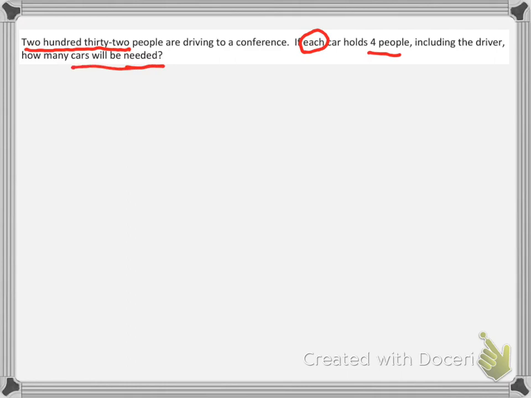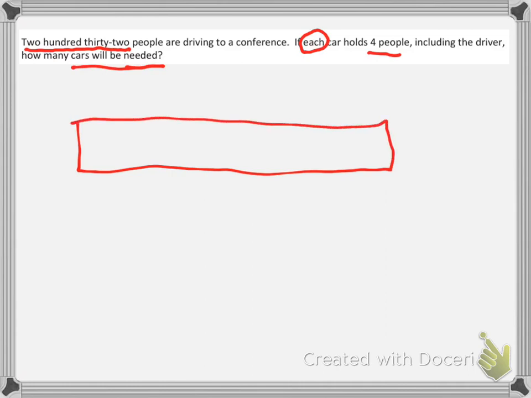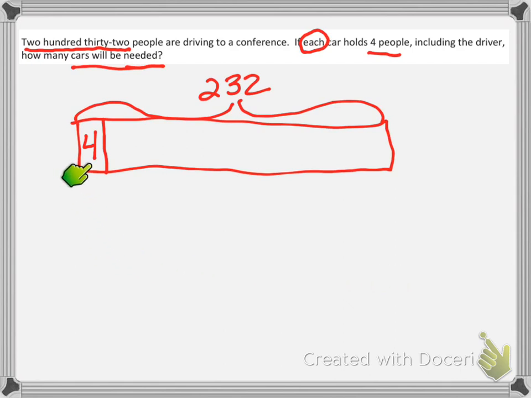All right, so I'm hoping that you're thinking that we're going to be drawing a tape diagram. And my tape diagram, let's put this here. This whole tape diagram is 232. We made one little section here and I'm going to label it 4. We made 4 equal parts because each car has 4 people in it. We know the size of the group. This is the size of the group. There's 4 people in the group, because in one car, they can only fit 4 people.